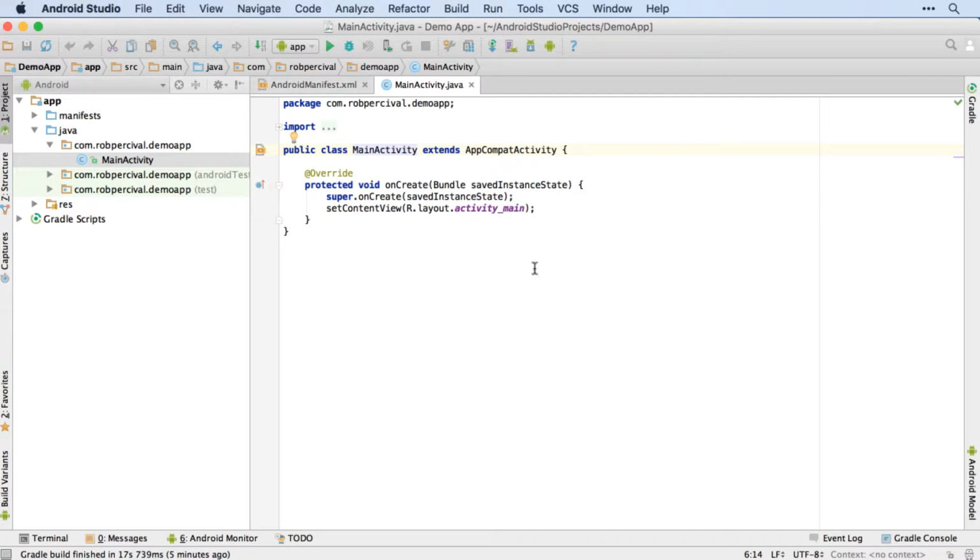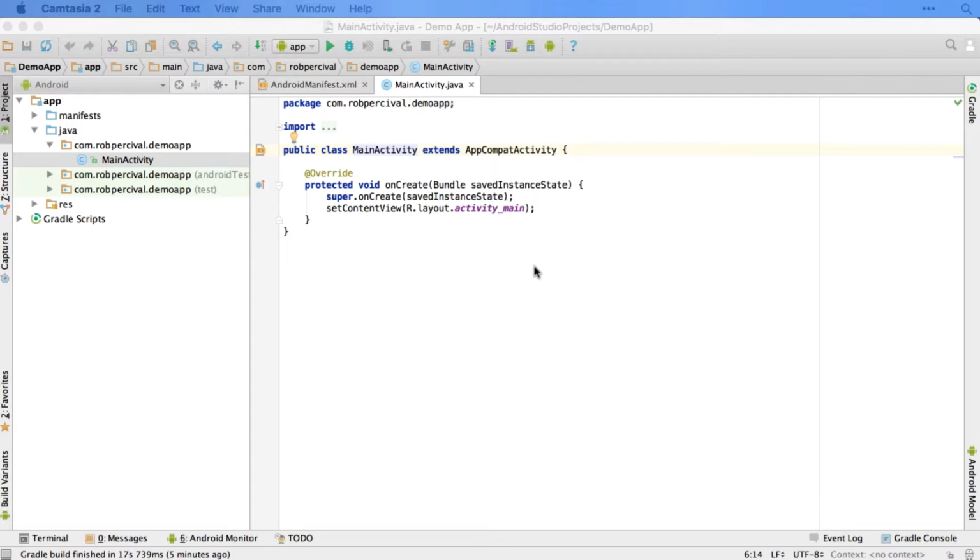And this is the main file where code for our app is run. So this is your first taste of Java, and it looks quite scary, but don't worry, it'll be second nature in just a few videos time. We'll have a quick summary of what's going on here. Essentially, we're defining the package, which is just com.rodpercival.demo app.